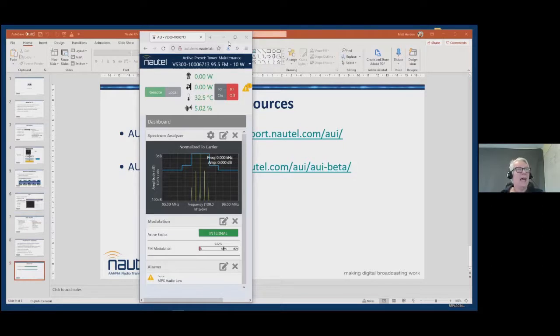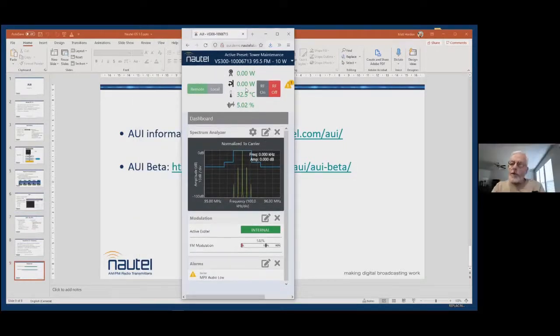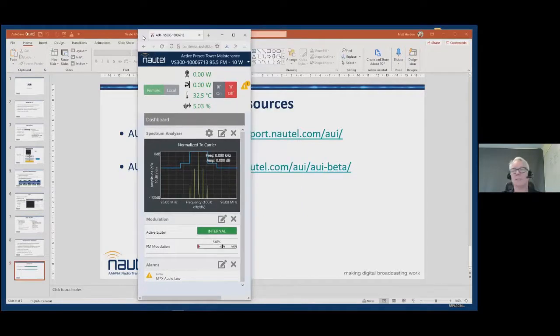Are screens changeable for different users to have different meters and things listed? That is, again, the intent. If you do have different logins for different people, we want to save the settings and the layout per user. We haven't done that yet, but that is the goal. In our terminology, that's in the backlog. The backlog is everything we want to do that we're going to do one day.